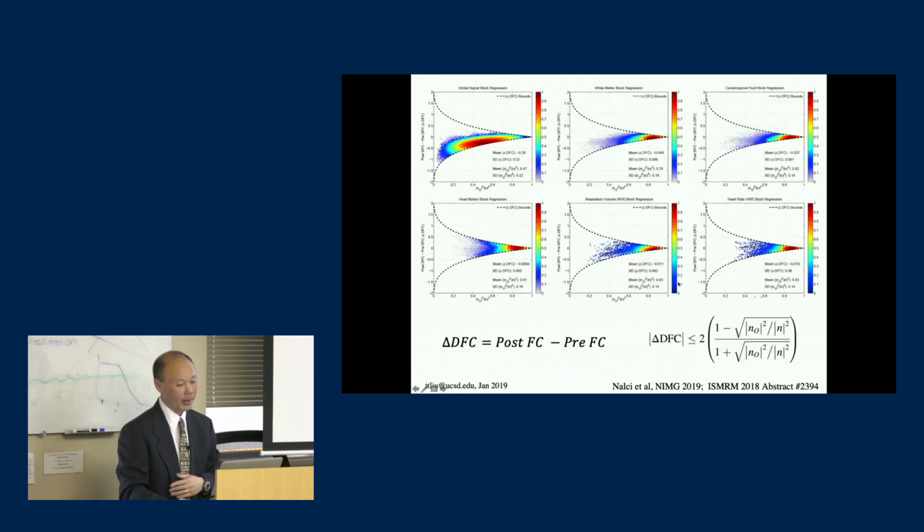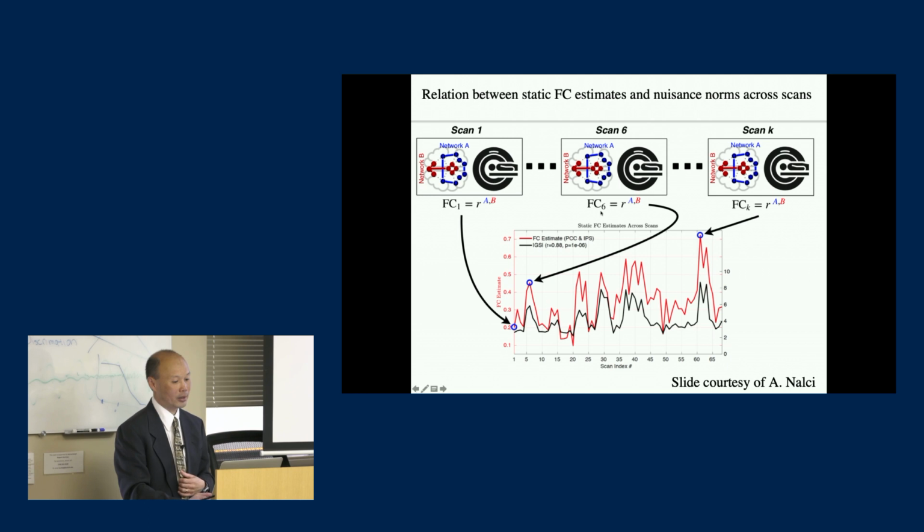Okay? So the main thing is that it's counterintuitive, but you can actually explain it all just with some equations. And it's something that I think we need to keep in mind for dynamic functional connectivity, and it's something that people really haven't looked at before, right, in terms of the FC measures over time and how related they are to the nuisance norm. And so I think people probably still just need to start looking at that, because if all your dynamic functional connectivity measurements can be explained by these nuisance norms, then it begs the question of what you are actually concluding.